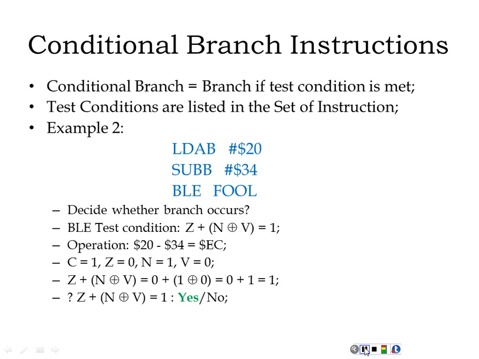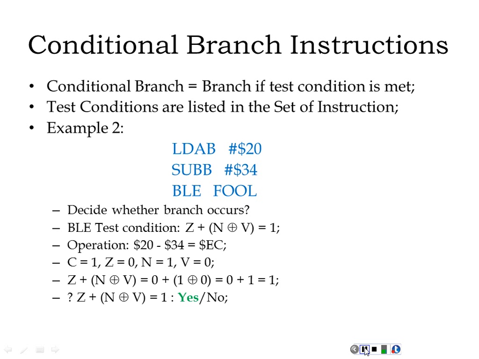Now, what was the condition? The condition is that this has to be 1. I think the condition is met, right? Do you see the condition is met? All you did is plug the values of the flags into the test condition, calculate, and see that it's 1 at the end. That means your branch will occur, so the answer should be yes. At the end, all you have to decide is whether the branch will occur or not: yes, or no.